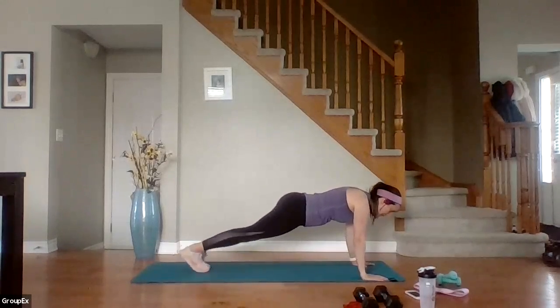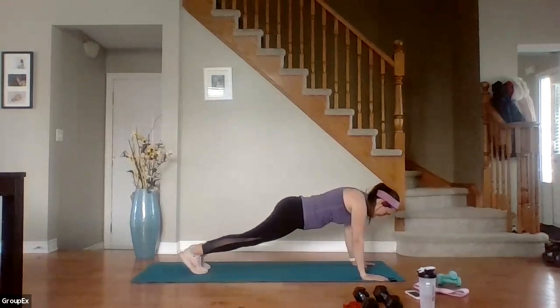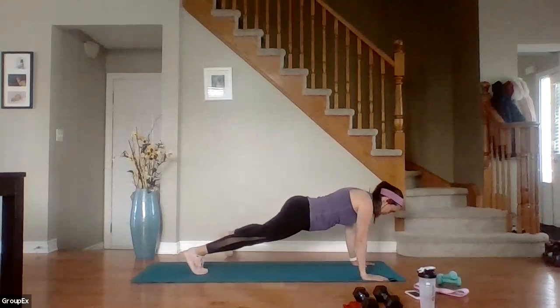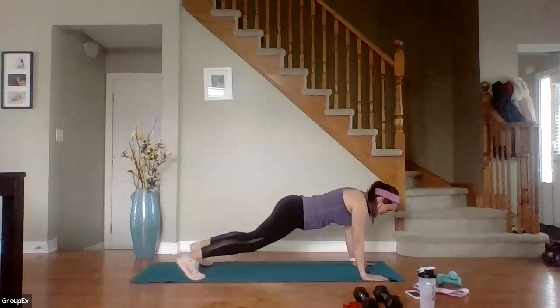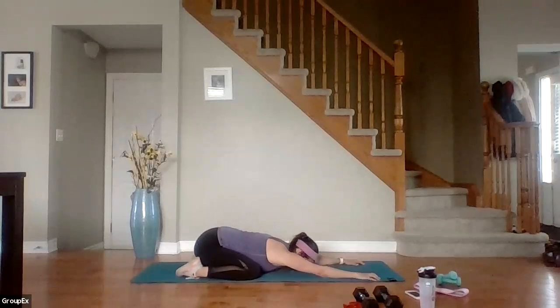8, 7, looking good, 6, 5 more. Go for 4, 3, 2, and 1. Bringing our feet together, take them a little bit wider. Drop your knees, push yourself back into child pose. Awesome job. Hang out here for just a second.